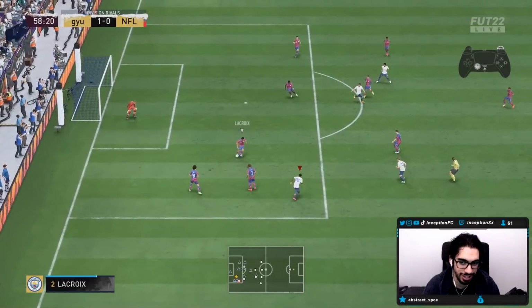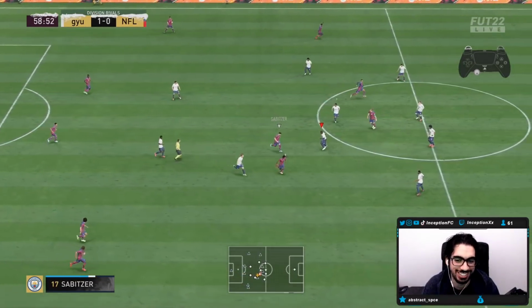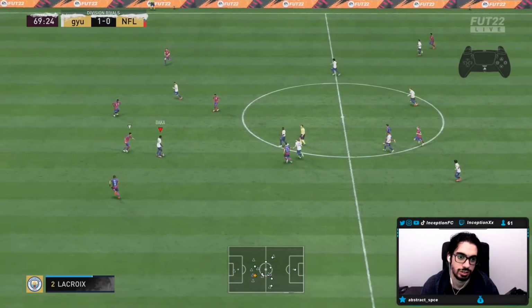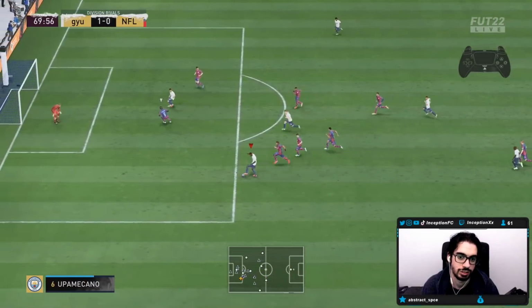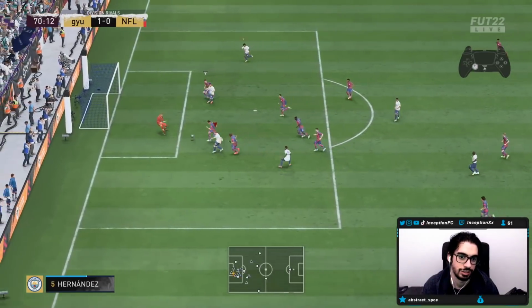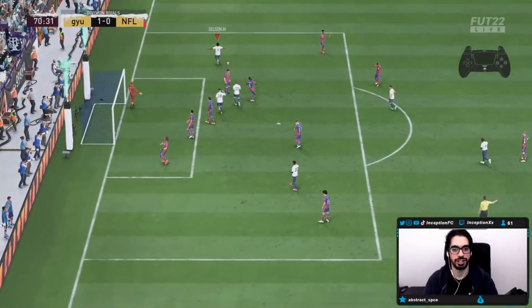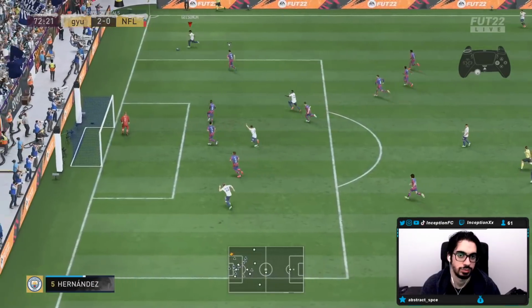Yeah, trying to work with his dribble a little bit right there. Even in the initial first touch, you can see that he's definitely physical oriented for sure. Yeah, sure. We'll take that. Some BS, but we make it work.